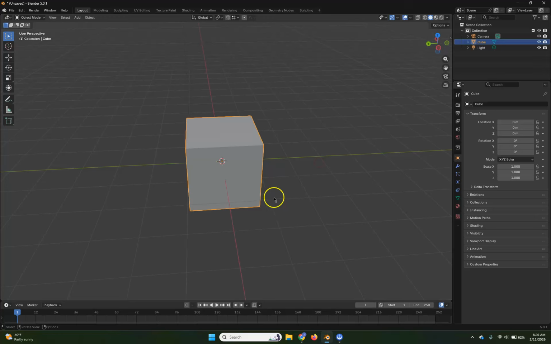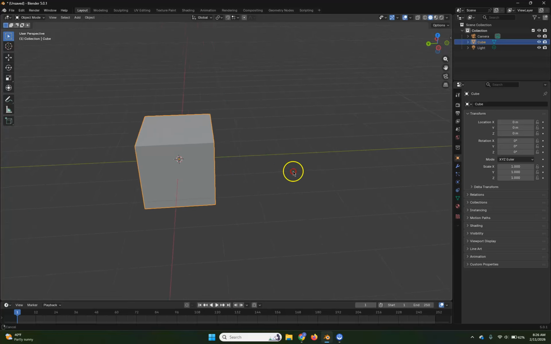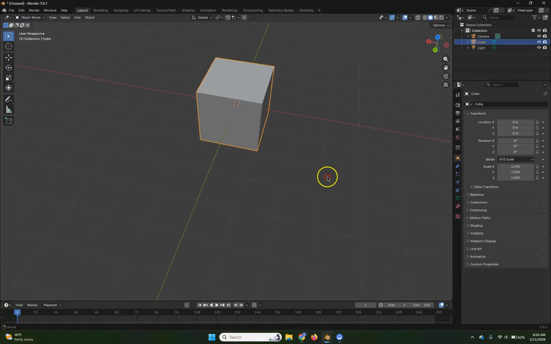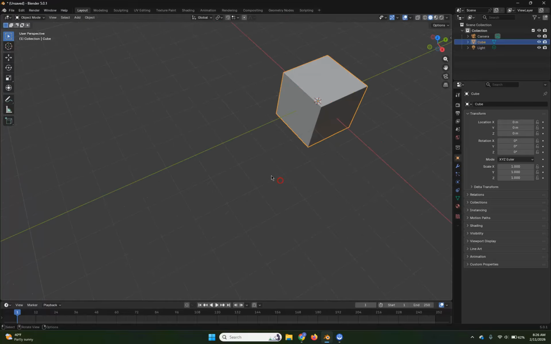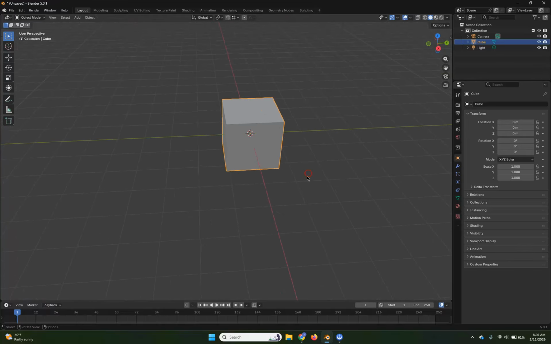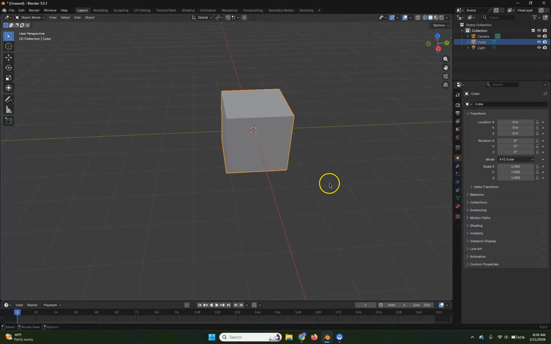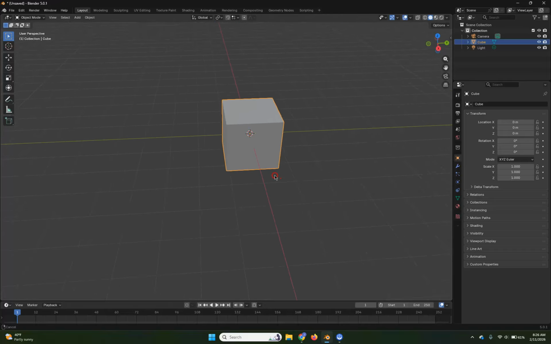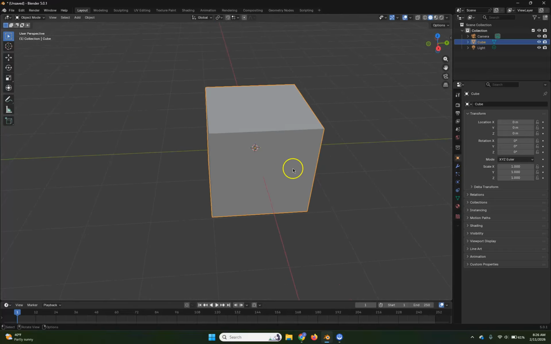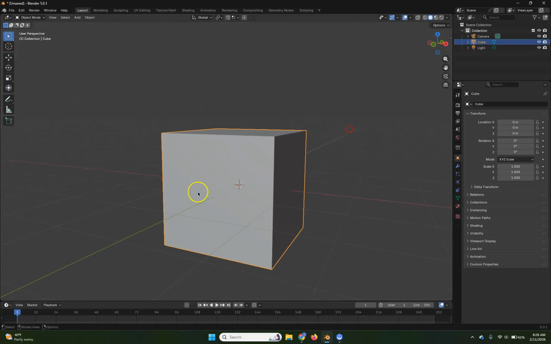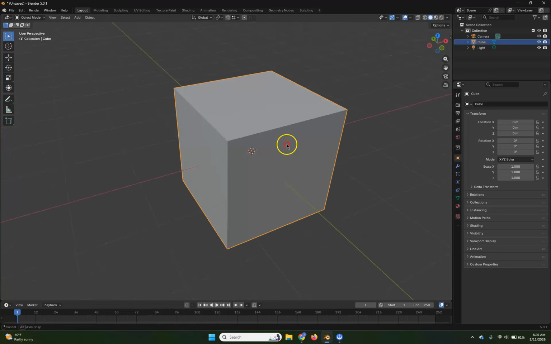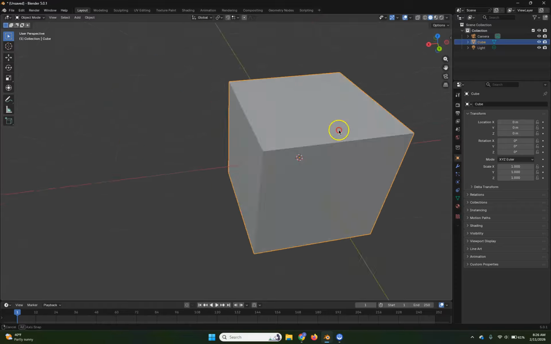To move, it's shift and middle mouse button, and that'll allow you to move the camera around. You want to get good at being able to basically go around the figure. To zoom in, you can just use your scroll wheel. You can also do control and middle mouse button, but the navigation is a little weird to begin with, and that one in particular just feels very off. So that is how you move. Take a second, try to navigate around, look around the cube, just so you get a feel for it.